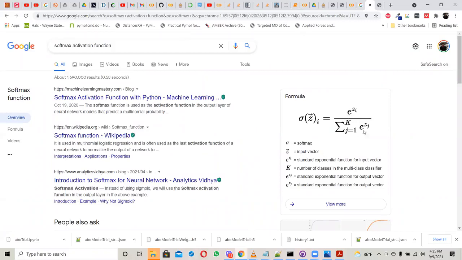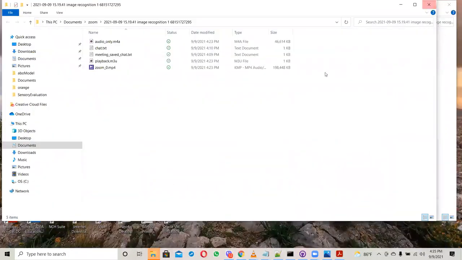It's basically calculating the probability for the output values: how much probability there is to give an output like output 1, output 2, output 3, output 4. So let's say there are images of cars and images of vans. Then the probability of the outcome being a car, and the probability of the outcome being a van.